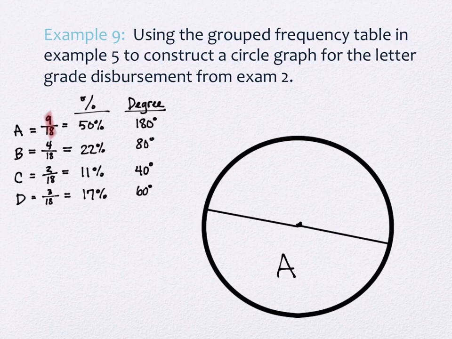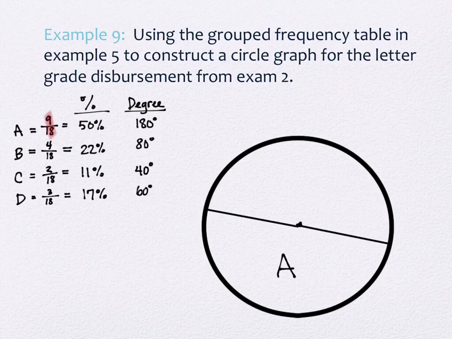Okay, so you're going to label it with the letter grade, or the category or whatever it is. So if this said dogs, you'd label it as dogs. If this said freshmen, you'd label it as freshmen. I think there's an example in your book where they label different countries. I think they do England, and they do the USA, and they do Italy or something like that. They label countries. So they're just going to label it with whatever the category is.